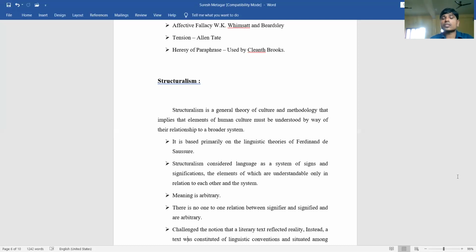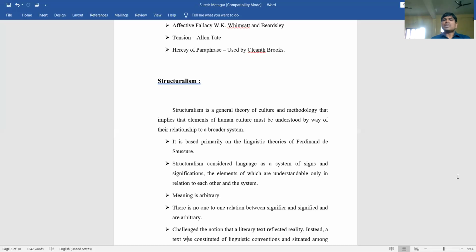But structuralists say that these signs are independent. They are not internally connected. They are separate and they are not fixed. We understand these things only because there is a broader system. For example, when we say man, there is one more word called woman. Only in relation to woman does man get meaning, and only in relation to man does woman get meaning. If there were no woman, there would be no meaning for man, or man would have a different meaning. So only through relations, binary oppositions and comparisons, do these signs get meaning. And to get that meaning, there is a broader system, on the basis of whose conventions we understand this language.